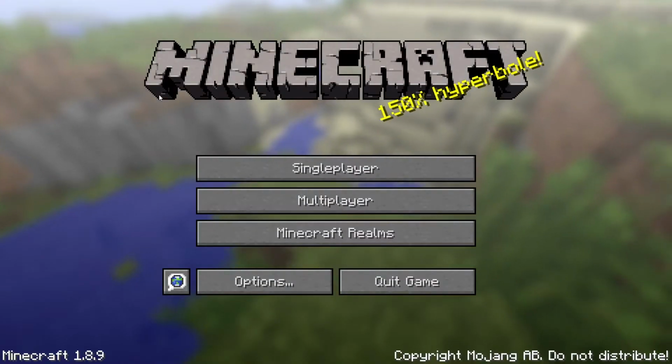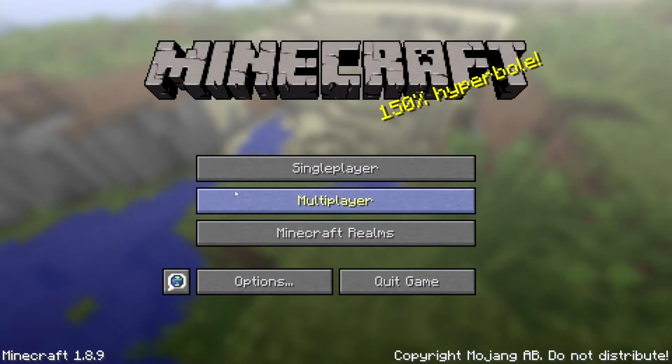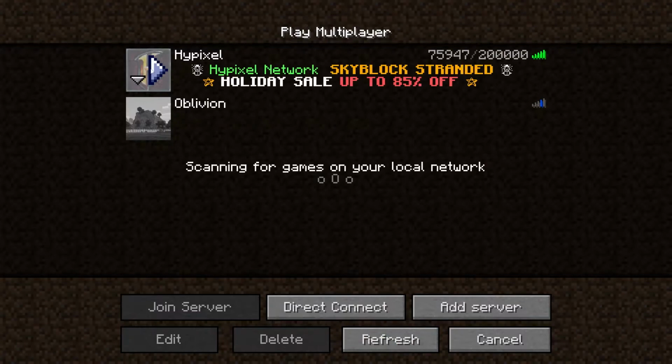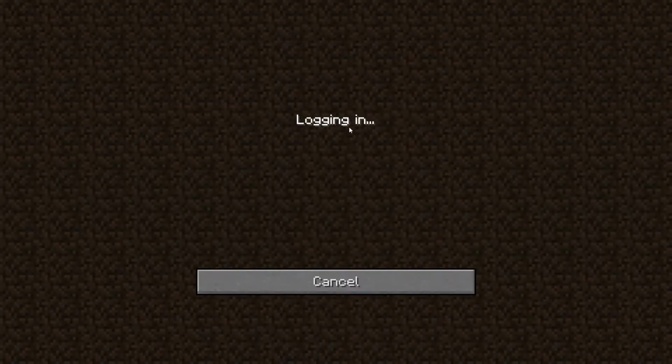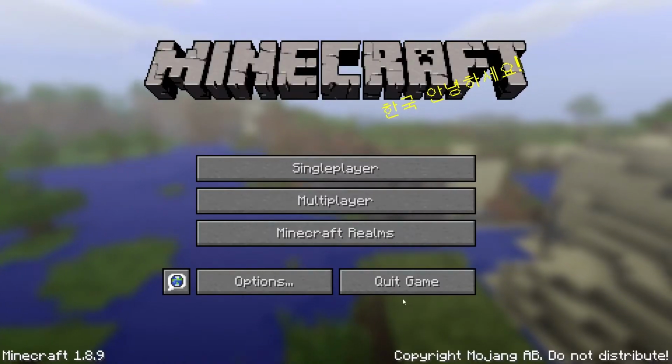Alright guys, as you can see now I'm inside of Minecraft, and since we have launched the version, that's all we have to do. We don't have to launch a world or go into a server or anything. I mean, if you want to, you can, but it doesn't really change anything whatsoever. As you guys can see, all you have to do once you've launched it, you just close it.